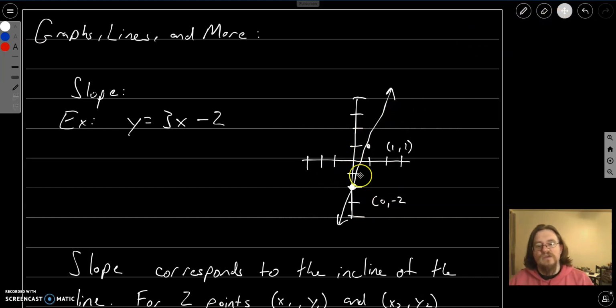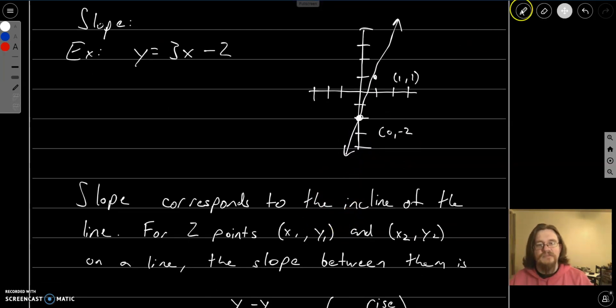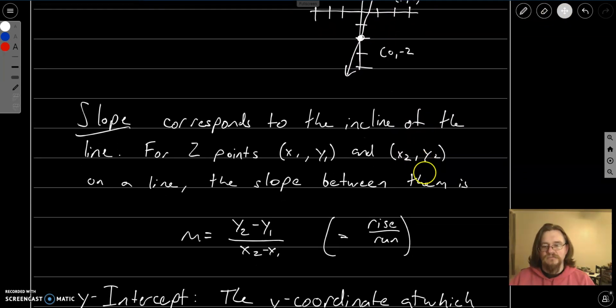The way that we can describe a straight line, we'll just have to pretend like that's straight, as good as I can draw. So we can talk about the slope of a line, and the slope is going to correspond to the incline here. Since our line is going up and to the right, we'll think that this is going to be some sort of positive incline, and because it's quite steep, it should be fairly large. So how do we actually calculate slope?